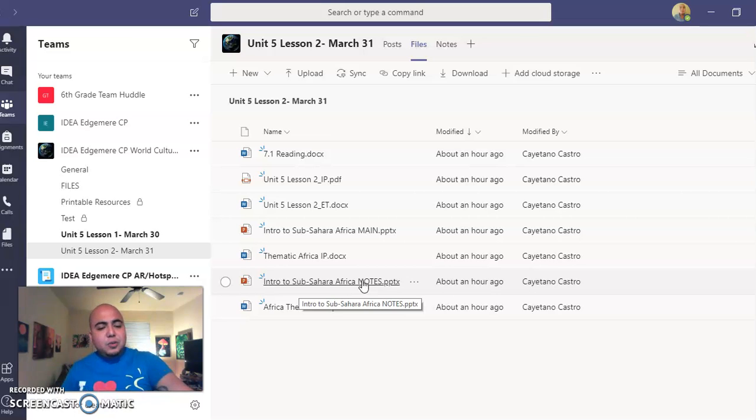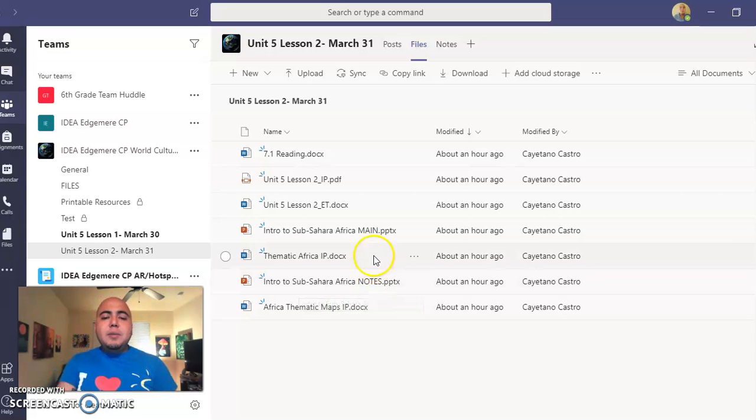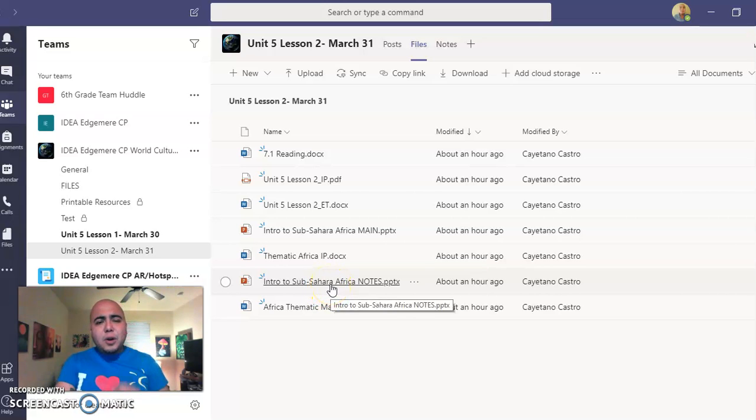So for today's lesson, there will be questions on your notes. I'm going to be going through the PowerPoint presentation, and I'm going to be asking you the CFU. It's going to be the same CFU questions that you'll find in your notes. Here's what I recommend. If you have a printer, I recommend that you print your notes. That way you have everything, so you can be collecting your notes and refer back to them when I ask you guys to study for your exam. If you don't have access to a printer, that's completely fine.